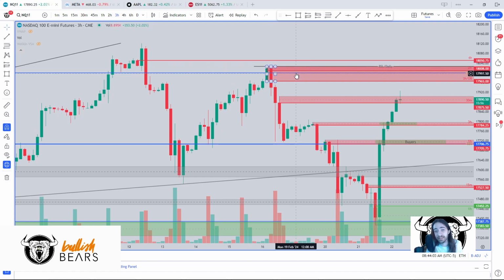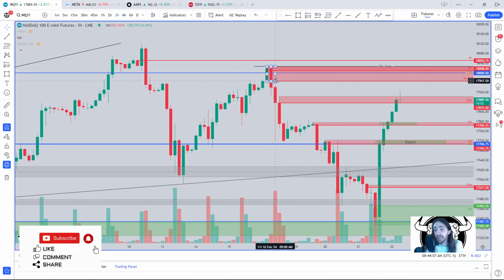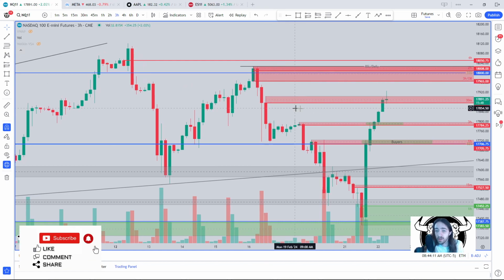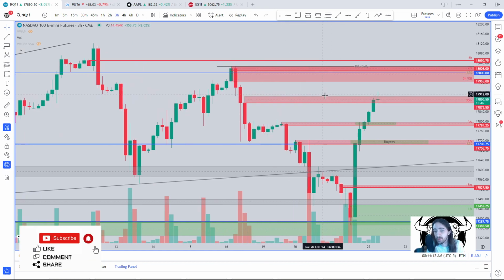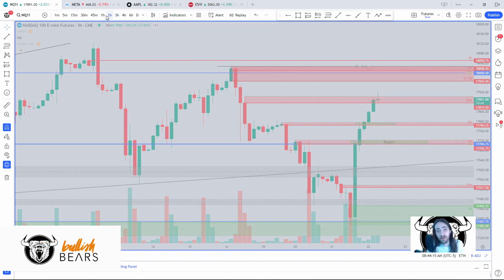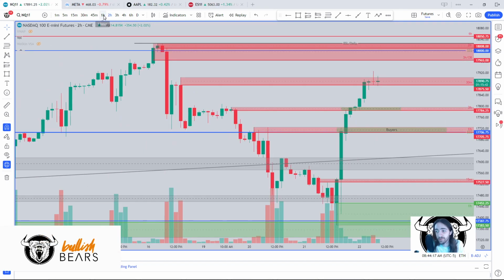A lot of people hitting that sell button, a lot of stop orders up here, a lot of market participants, and a lot of unfilled orders from the last time we sold off from this zone. So let's break it down to these smaller time frames. Let's go to the 2-hour, the 1-hour, and see what we got going.